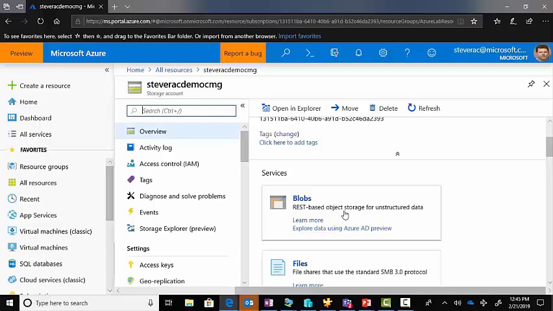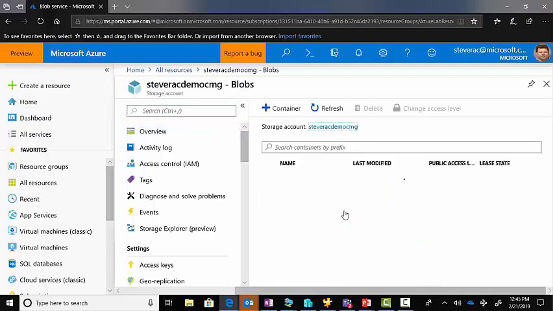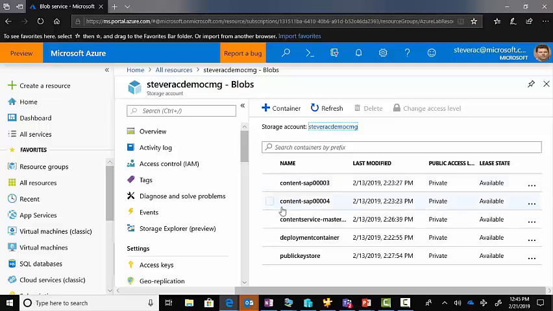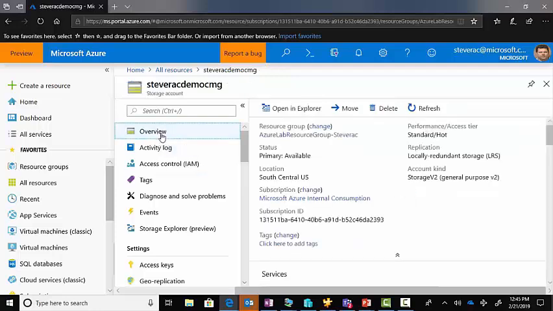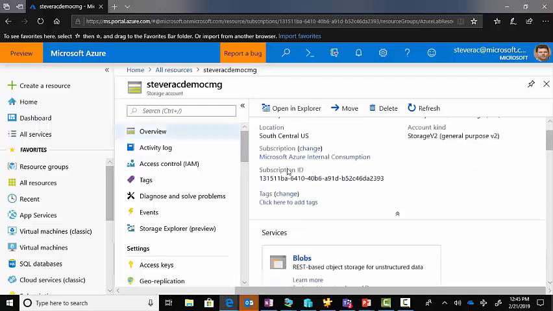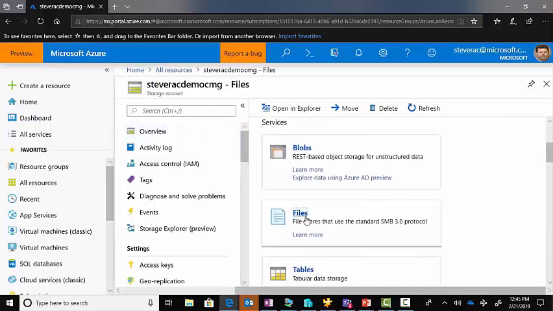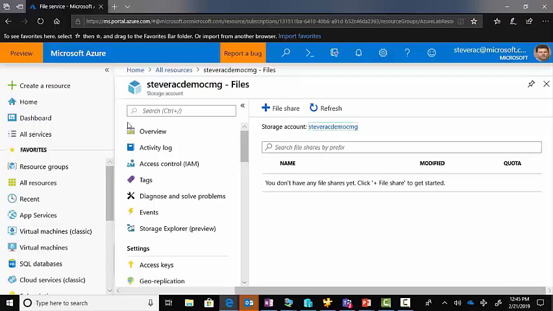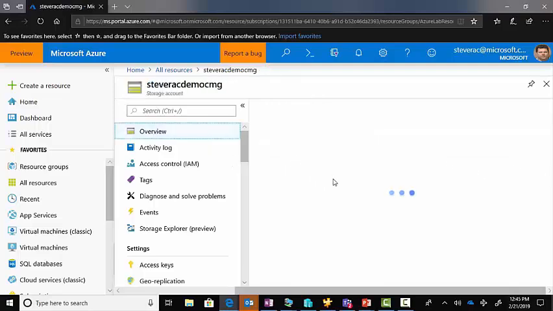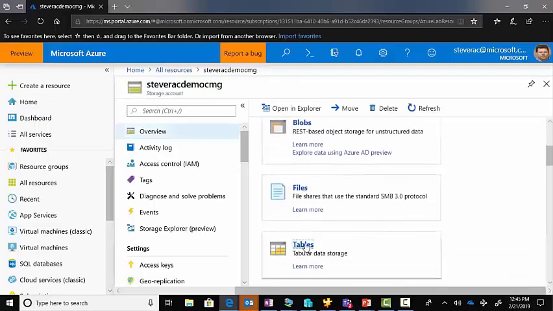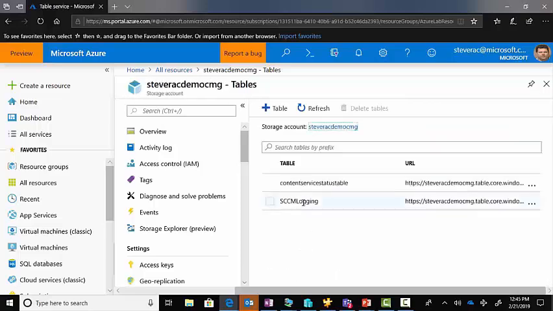So let's just sift through. Under blob storage is where we're going to see the content. Right now, this is just our ConfigMgr client, which is all that I have published up there, just to show. Then we have file content that we can look at. There's nothing here. We do have stuff in the table storage, logging information and so forth, and on we go. So this just validates for you that everything is connected.